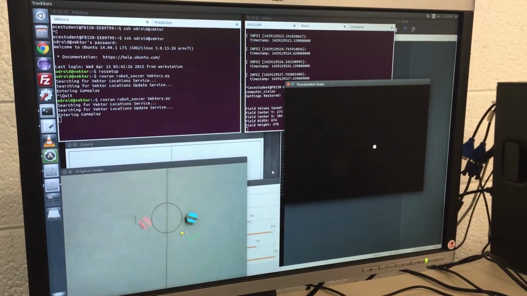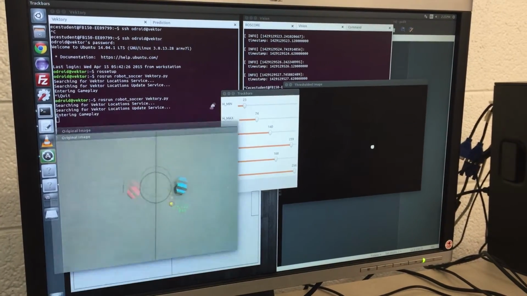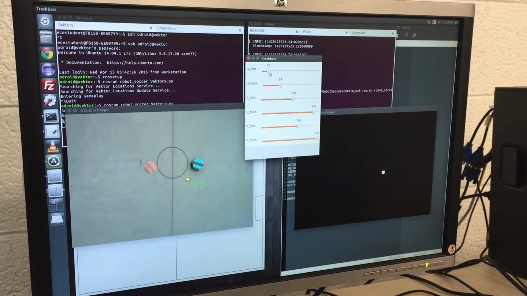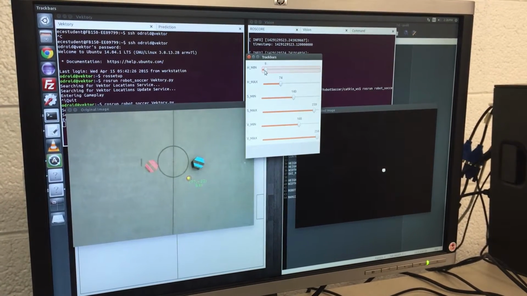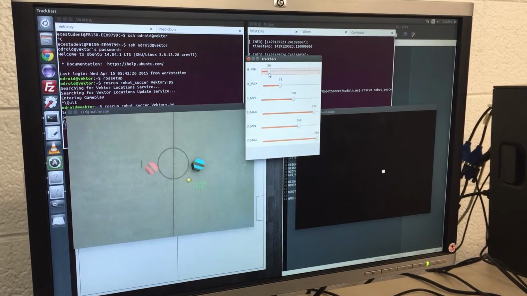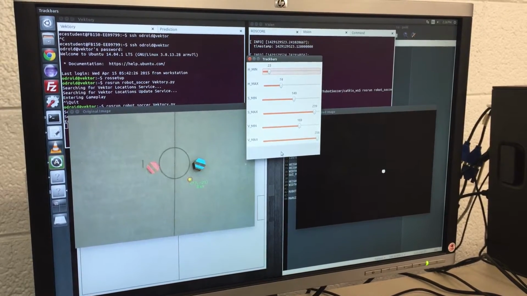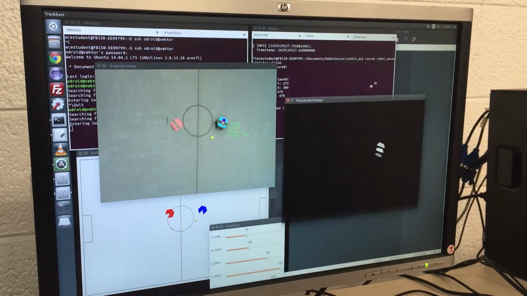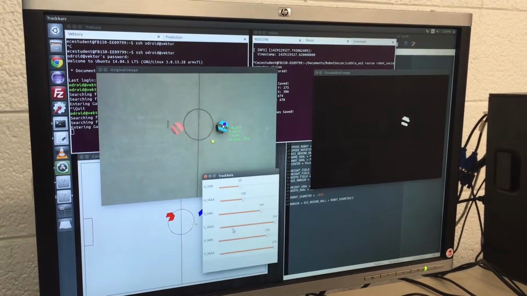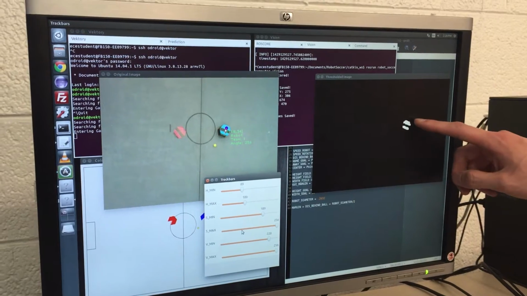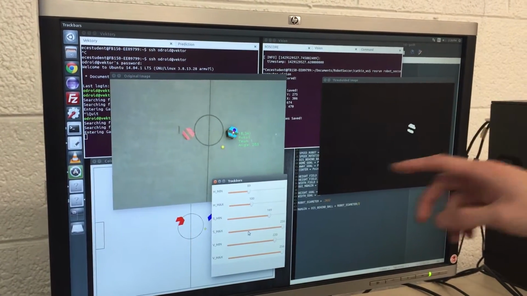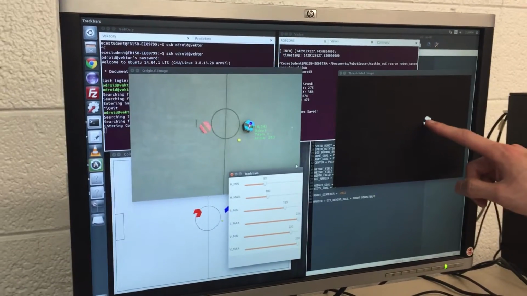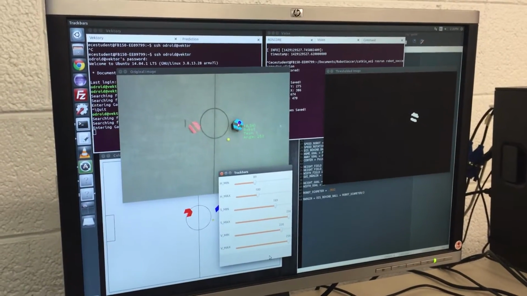We then are able to color threshold the ball. It shows the user the original image as well as the thresholded image, which can be adjusted using these HSV, hue, saturation, and values, so that the ball can be isolated. We then calculate the ball's position based on the area of the thresholded objects. We do the same procedure for the robots, where the larger object we call the rear, and the midpoint, as you can see on this image, is the midpoint between these 2 objects.